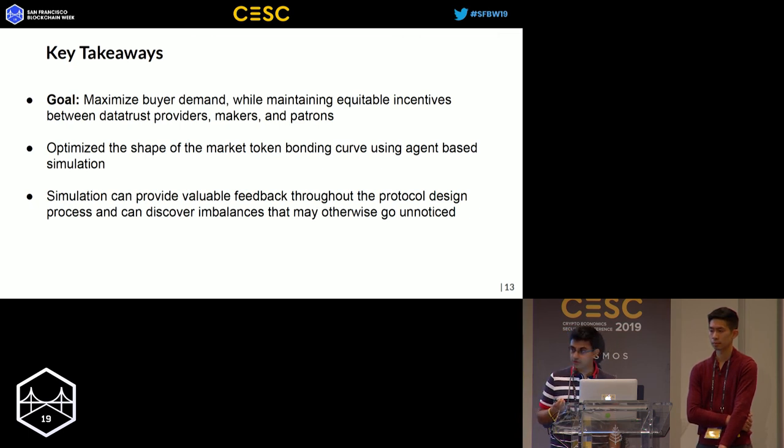So we've continued working with the Gauntlet team past the results reported here. And as we've deployed more of these data markets on testnets, and I think next month onto a mainnet, we found that being able to take our intuition, run it against a simulation, and then check that our basic intuition matches the computational experiment provides a very powerful bit of confidence that the dynamics we've thought about are actually tuned to something that makes sense. So if you're designing a new protocol, I'd definitely recommend considering the use of these simulation-based techniques to check your economic intuitions, because as we found out, there are times when your base intuition cannot really game out all the dynamics that might happen in a complex system.